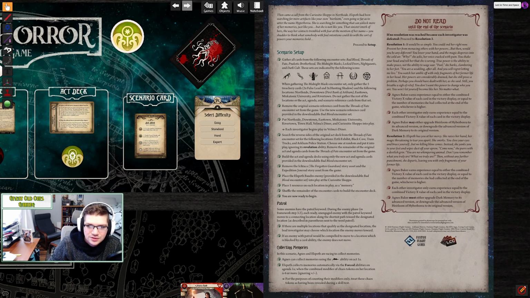Her powers are considerably drained, but she still poses a problem. Perhaps you should have dealt with her, as she said. Still, you breathe a sigh of relief. You don't want the power to change who you are. You won't let yourself become like her, no matter what.